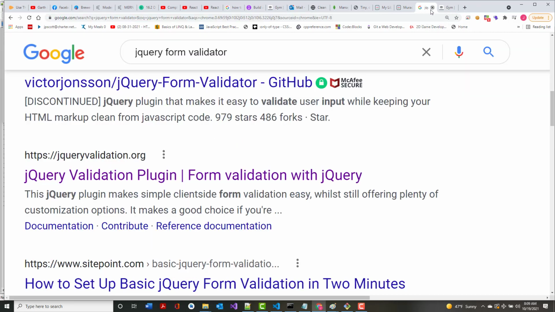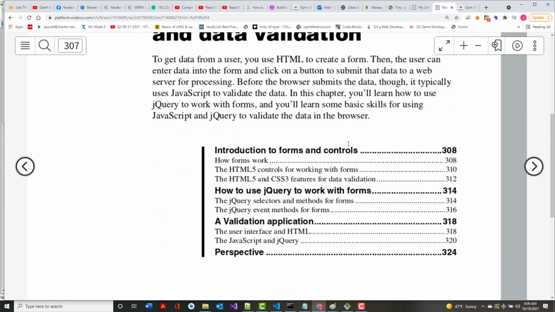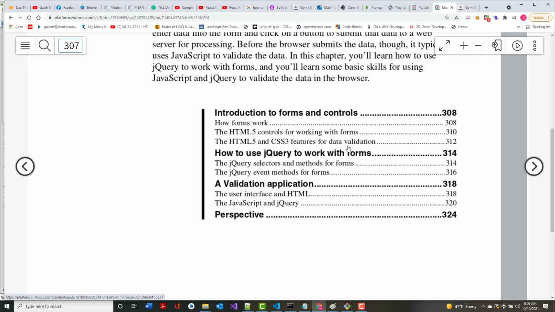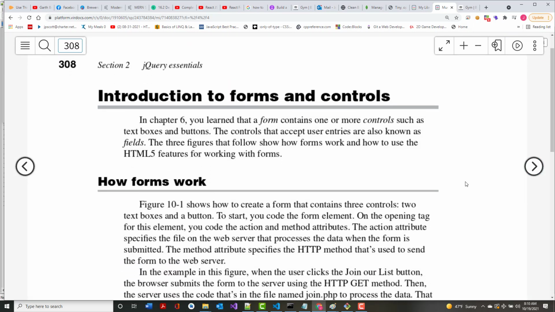So, jumping back into the book then. Introductions to forms and controls. Guess what? The first stuff in here, you know this stuff. They are putting this in under the guise that possibly you have not had any experience with forms before. Since we used their HTML book, we had a whole chapter on forms, so that should be a very quick review. Then how to use jQuery to work with forms, and then there's a validation application. As I mentioned yesterday, it's only 16 or 17 pages long. This should not take very long to go over.